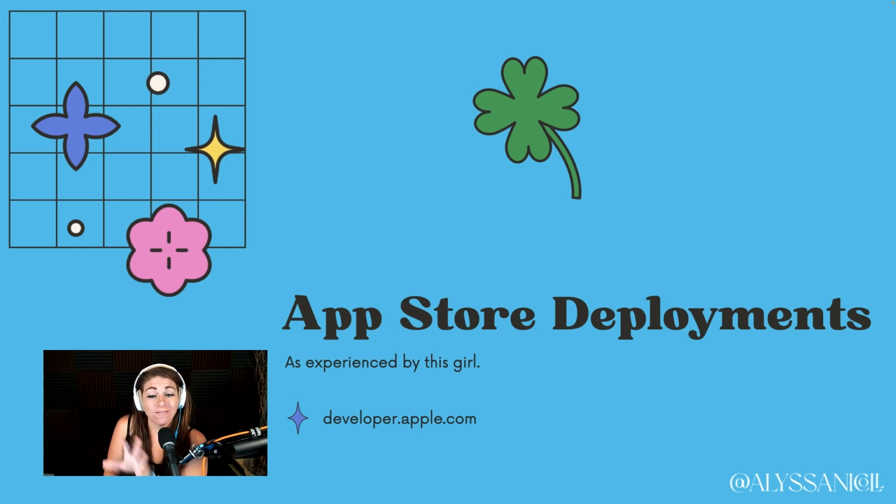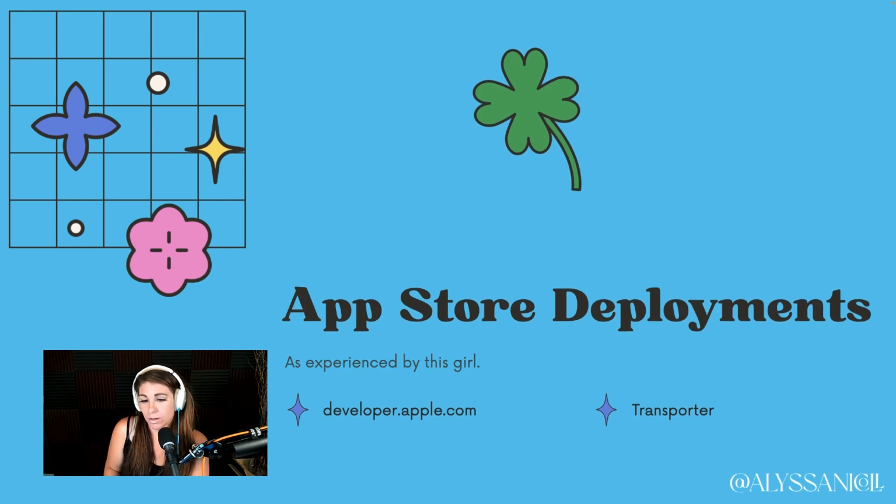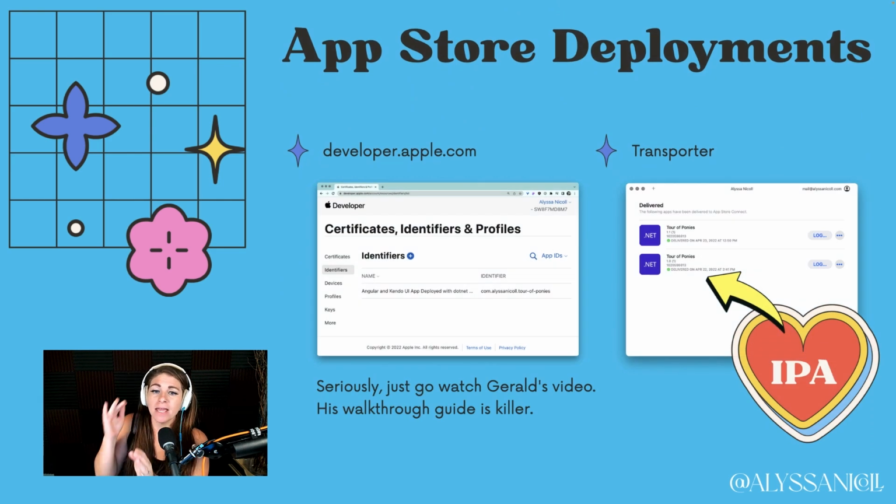And so I went to developer.apple.com, and you're also going to need an app called Transporter. We'll get to both of those in a second, but developer.apple.com is essentially where you put all of your certificates, identifiers, and things like that. Gerald walks you through it step by step, so don't hyperventilate if you're feeling a little overwhelmed. And when you build your app, it's going to give you an IPA file. And you use that IPA file to upload to Transporter, and Transporter connects that to all of that information that you just input about your application in developer.apple.com. Why do you have to do it in Transporter? I have no idea, but I know you have to do it in Transporter.